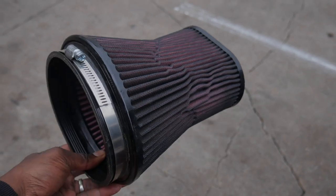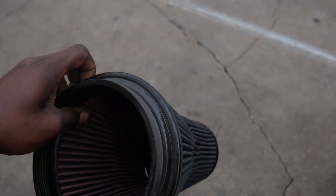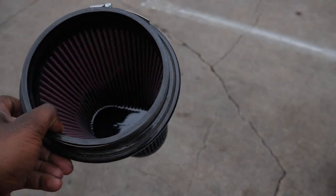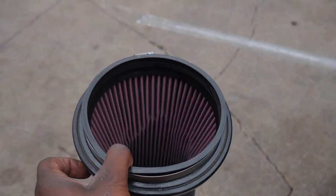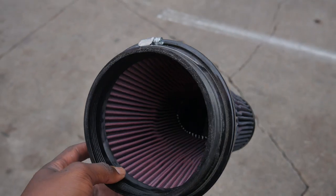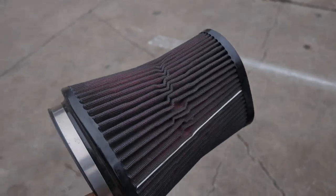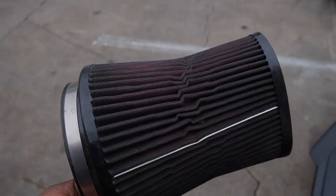Alright y'all, as y'all can see, got the oil filter off, and y'all can just see, man, this thing is so deformed, it's ridiculous, bro. But as y'all can see, you cannot see through this one because of the oil filter part, you dig what I'm saying? This is crazy, like I've never seen a filter do this, this is wild. Vader's been breathing for real, for real.